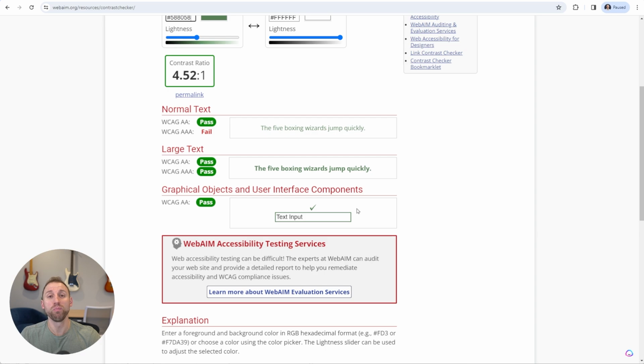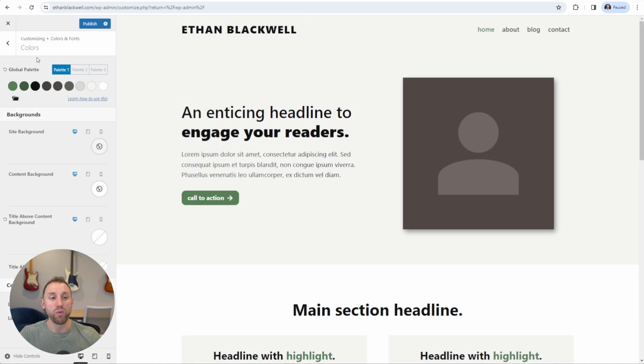Accessibility gets even more important if you're running something like a healthcare website, but since we are just running a simple personal blog, I would just make sure to at least keep this in mind, but I wouldn't fret too much if you don't find a color that perfectly passes everything, because that's pretty hard to do. And I will say that the vast majority of websites out there do not actually pass accessibility checks, but you do want to at least make sure that you're using a brand color that is legible and that can be read. The next thing we want to do is set the 4 contrast colors here.